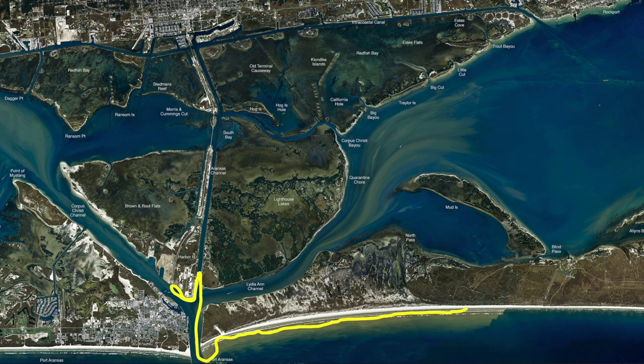If you get up tighter where you can throw into that first gut with a menhaden or a cut mullet, even croaker have been working. Them redfish have been all the way up on the beach — tight, tight, tight. So early in the morning, work on your trout. As it heats up, get in there a little closer. Put your Carolina rig with a half ounce weight, get it right up on that beach, and you'll find them redfish. There's been good fish all along the surf right now.